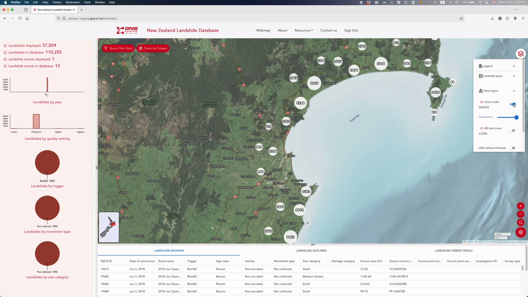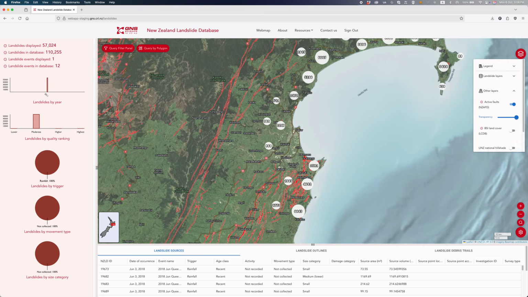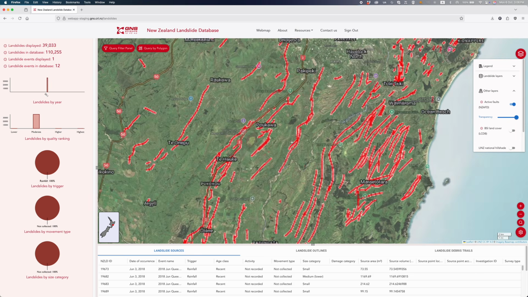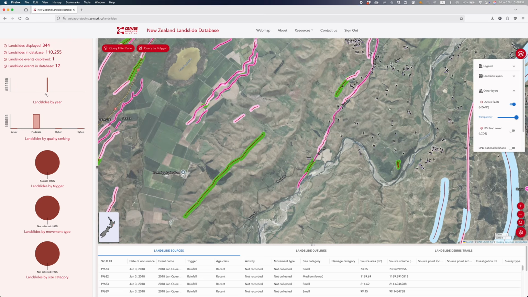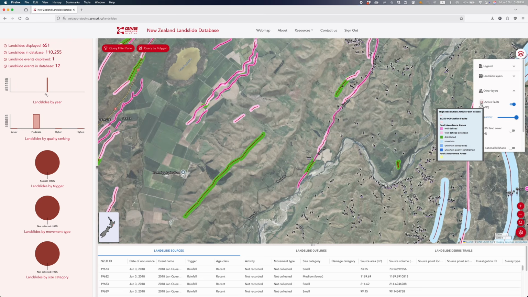So we've got active faults here because landslides are often triggered by the rupture of faults during earthquakes. So that's a useful layer to have. There's also information on that if you hit the little info tool. And as you zoom in, the active fault database breaks out from the 1 to 250,000 scale to the detailed mapping, so you can see fault traces as well as fault avoidance zones and fault awareness areas. And again, you can change the transparency if you want to be able to look through those layers.